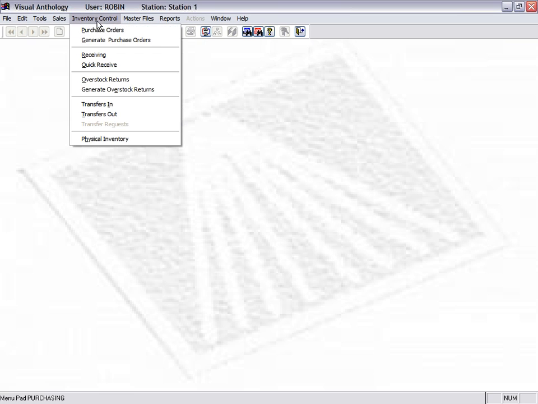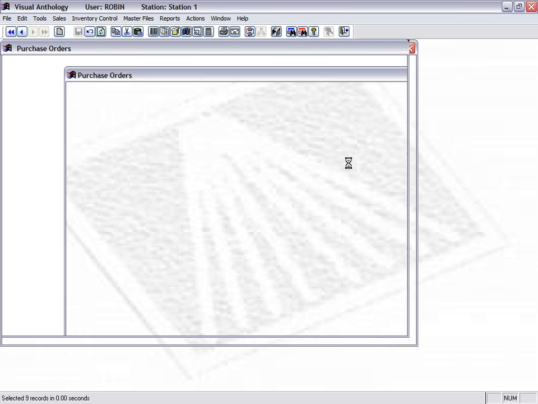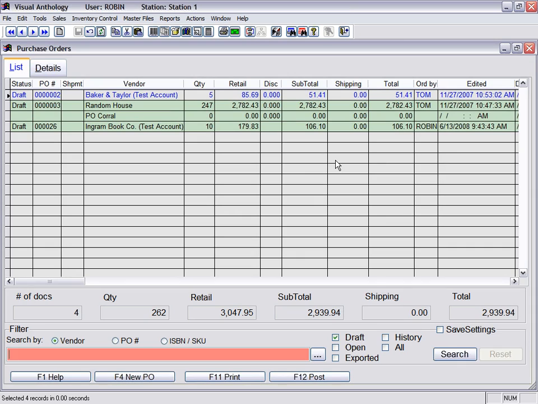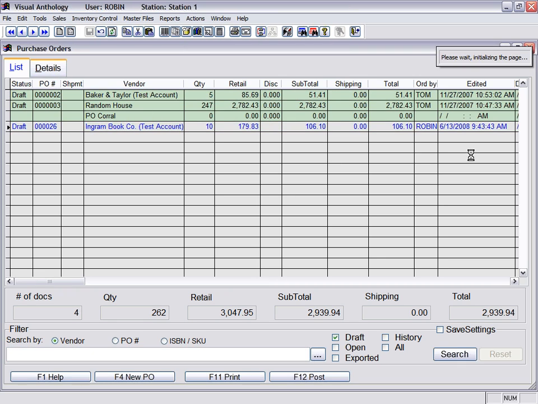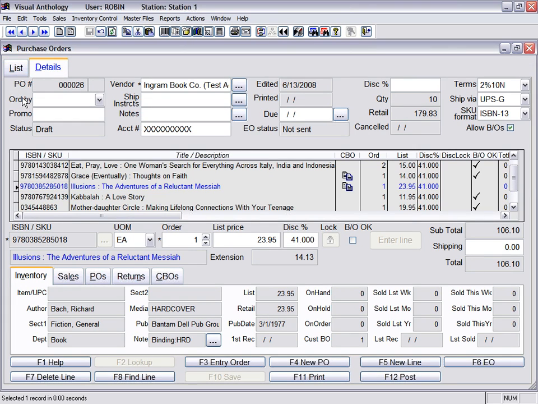Okay, so let's go back, take a closer look at purchase orders. First, we go through a general layout of the screen. I'm trying to teach you these areas because they're common throughout Anthology. And when you learn what they do and you come on to new screens, you'll have an idea how those screens work as well. So let's go ahead and take a look at that.